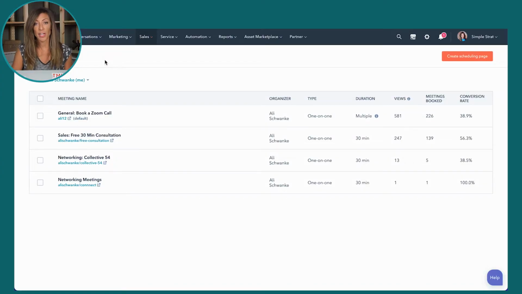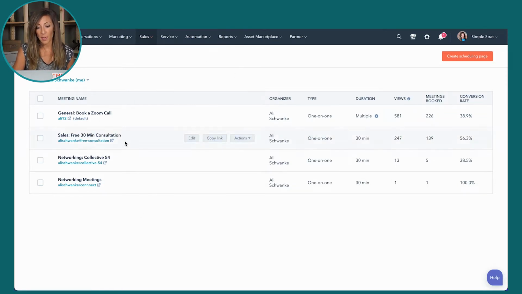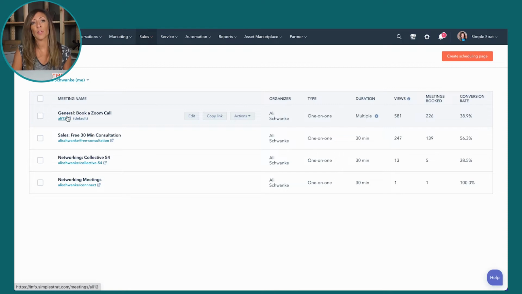So here I've got the meetings area of HubSpot pulled up. To get there, we're going to go to sales and then down to meetings. So you'll see that I've got four set up here, and actually they used to call these meeting links, but now they're called scheduling pages. So depending on when you've watched a video about meetings, this button may have changed, but they're going to be the same thing. Your scheduling pages are going to be a page that you have to have created first in order for you to use meeting or proposed meeting times.